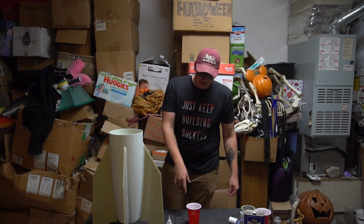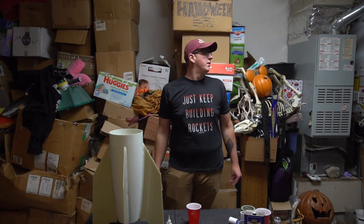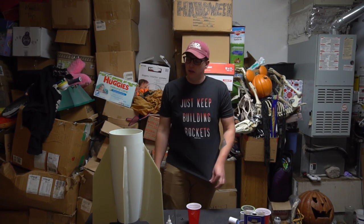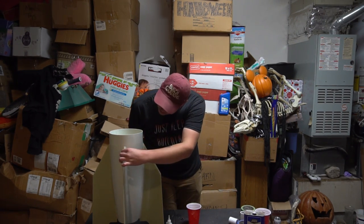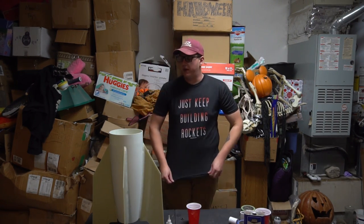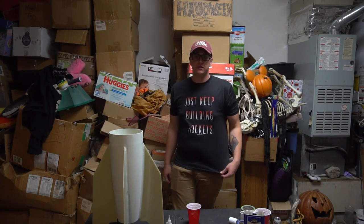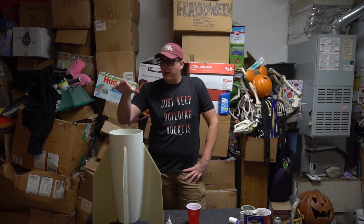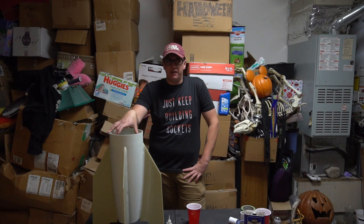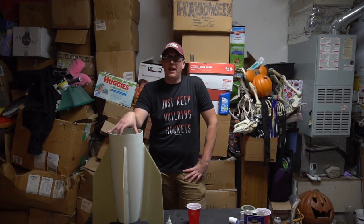There's the fillets. I dipped my finger in the denatured alcohol and managed to smooth out that spot I bumped with my finger earlier. Nice. So, still going to need some filling, but they're not bad at all. They're pretty tacked up so far. But yeah, going to do three more sets of fillets. Obviously, you guys have seen me do plenty of fillets, and you don't want to see any more of that. We've got to let this epoxy dry. This is going to take a nice long time since there's no fillers or anything in it. It's probably going to be a good 8 hours or so.